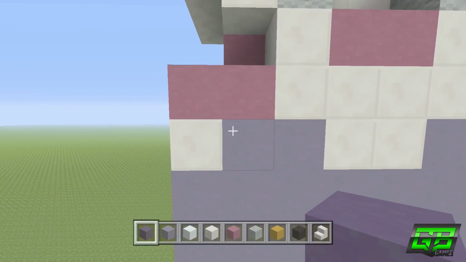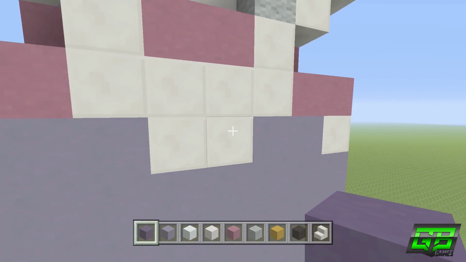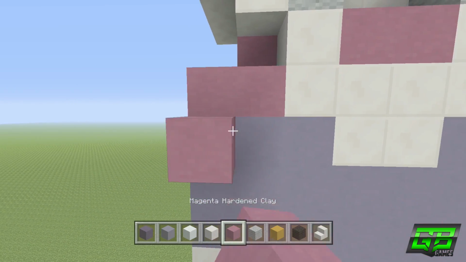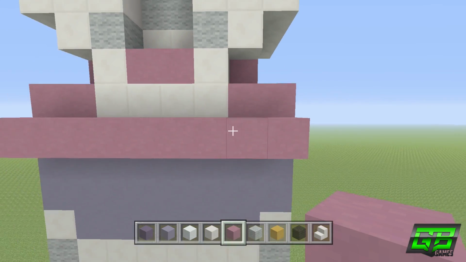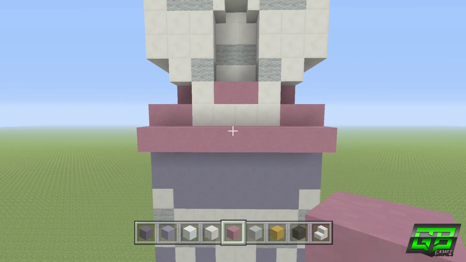We're going to come to the top layer of it where it should be one quartz, two clay, two quartz, two clay, and one block of quartz. And right here, we're simply going to grab our magenta clay and place a row of 8 magenta clay. Again, this is a 3D effect, so it's built on top of, not replacing, and it will look like this.